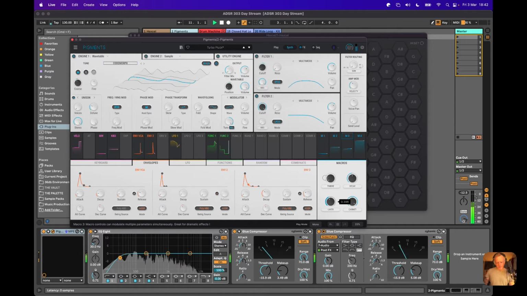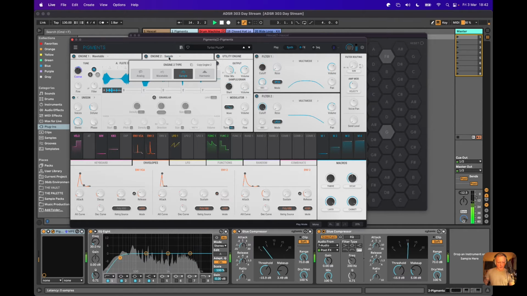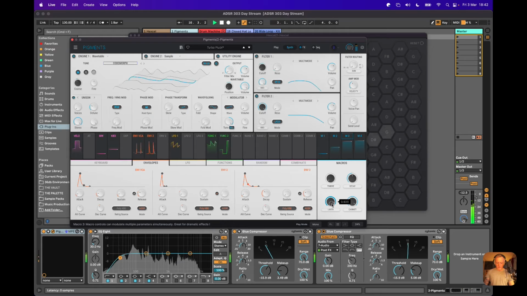Different layers come into it, which brings in the second layer of the sample, which is really cool. And it sounds almost like it's gone through a guitar amp, because it's got a cabinet effect on it which comes with it. And you can change the decay.